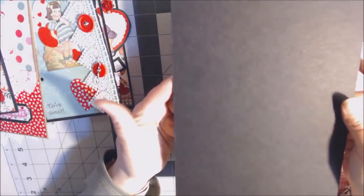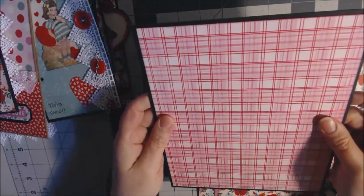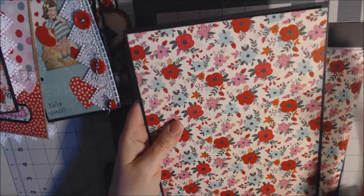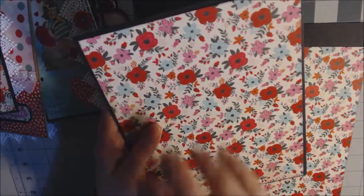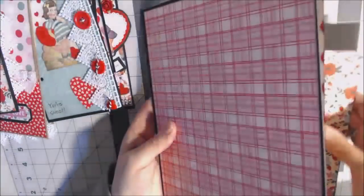I had this chipboard in my stash, and when you cut it, it is still black. So I'm not going to wrap the chipboard. I just cut out paper 1/4 of an inch smaller, and I'm going to put that down. And then on the inside, I chose that one. I don't know if I'm going to put any pockets. I haven't decided yet on the inside. Sometimes I just like it clear for pictures. Maybe I'll just put 2 black pieces of paper for where pictures will go, or where a special Valentine card will go or something. And then the back will be the same. This will be the back cover, and then it'll be on the inside.